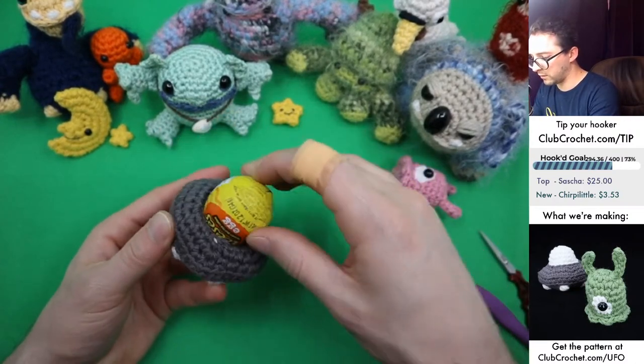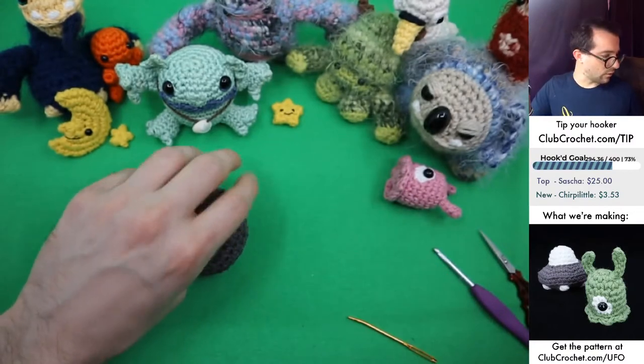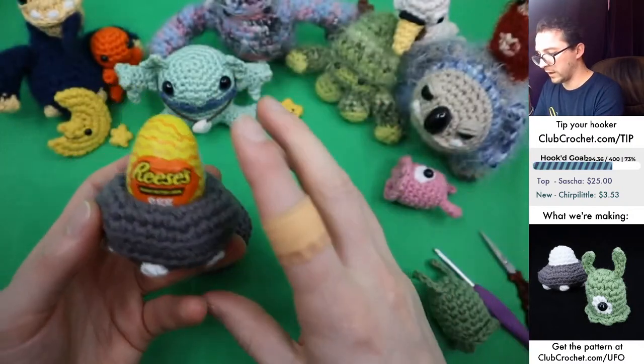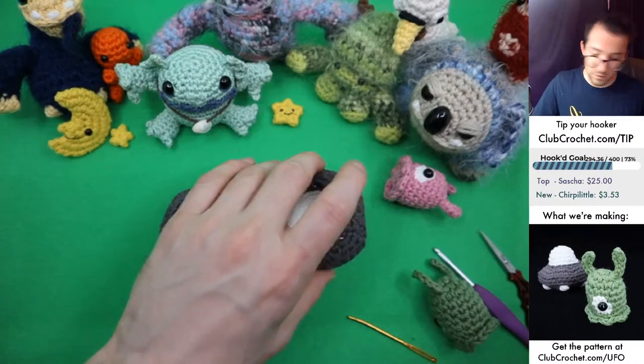Oh, it's hard to fit in there. I have to go upside down. No, it doesn't fit, really. It might fit in the other UFO, though. This one, because it has a little less stuffing. Yeah, it's not bad. That fits. Oh, no, it doesn't. Well, we tried.